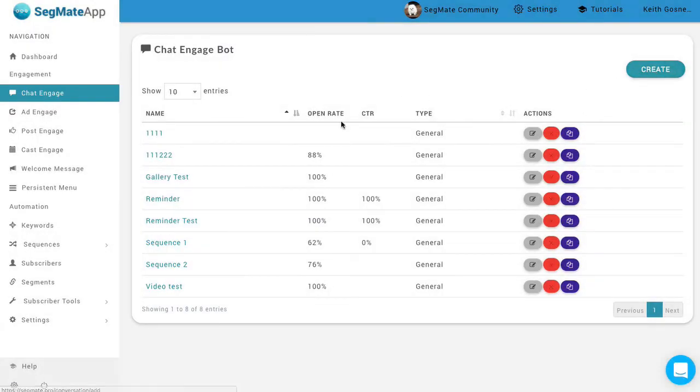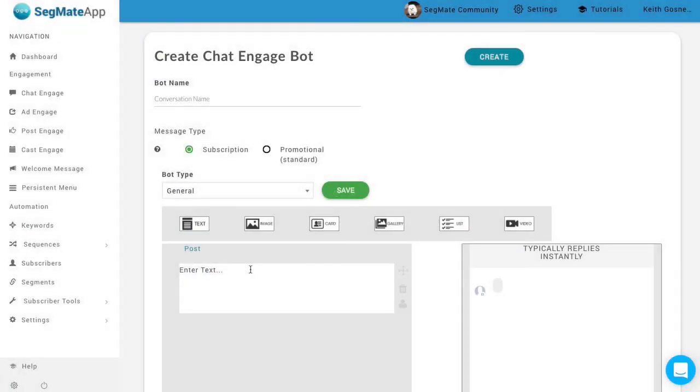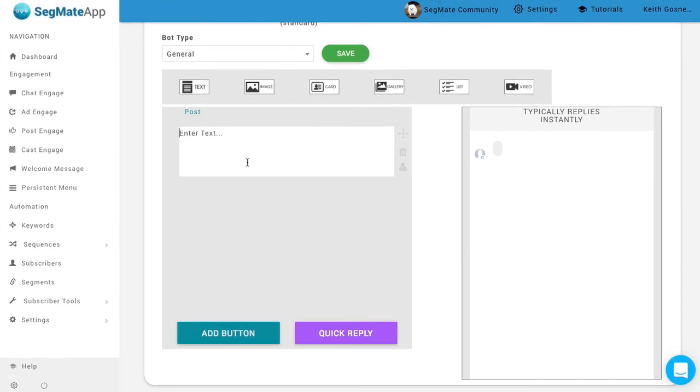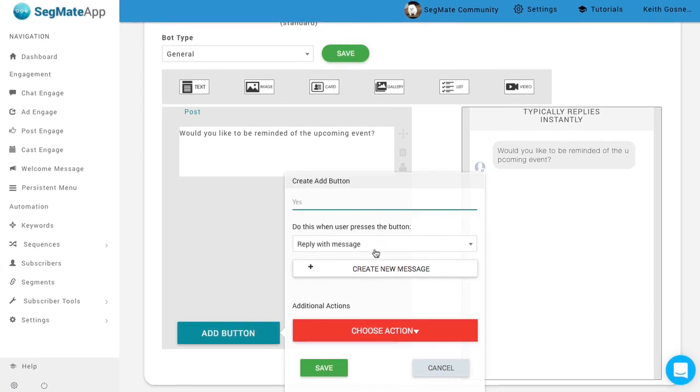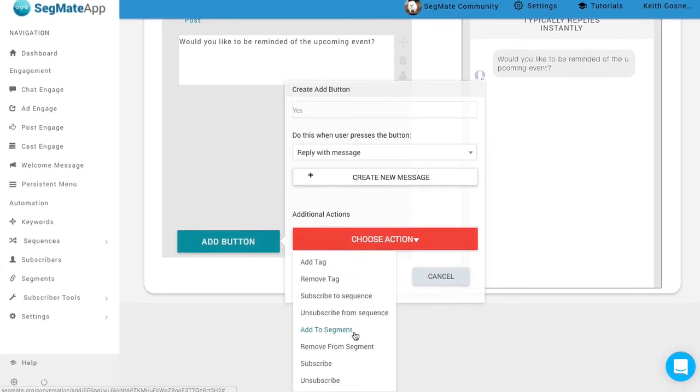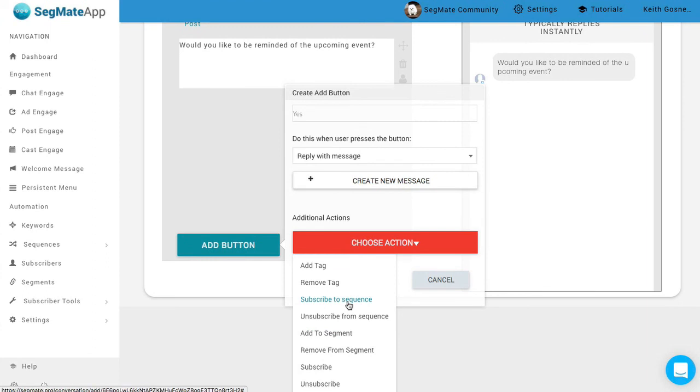But on our buttons, we have, would you like to be reminded of the upcoming event? You can use a quick reply or a button. In this case, I'll just use the button, and we'll have yes. On that yes, we're going to choose that additional action. It's going to be subscribe to sequence.